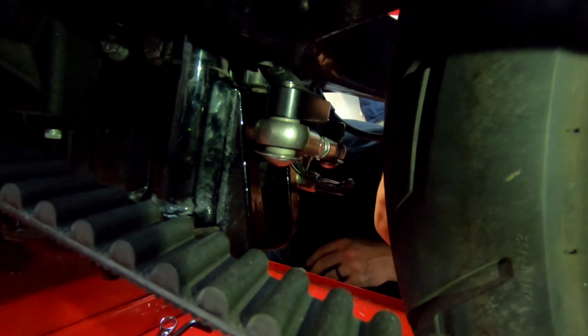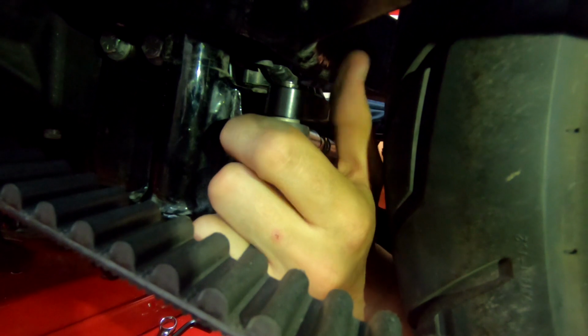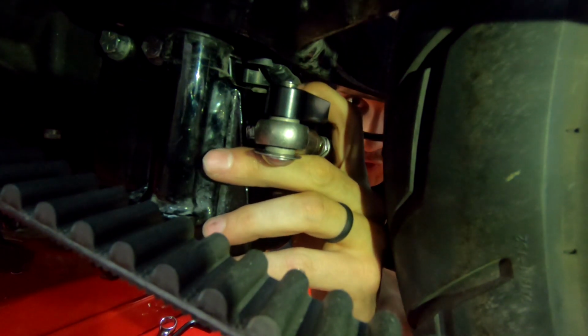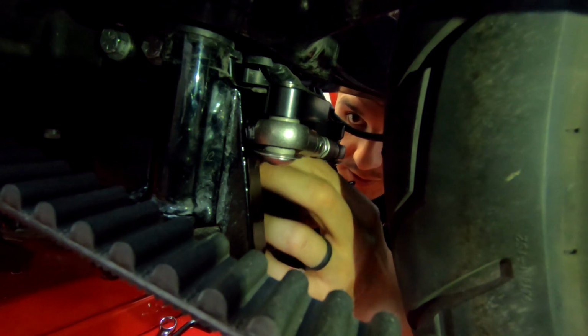All right, so you guys saw where we left off. We put the bracket on over here. That's where we left off. So we didn't tape it because it would have been really hard to show, but we put this bracket on back here. All right, so we lowered the jack and put the bolts in.